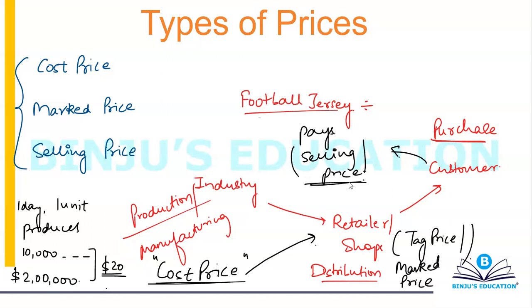You have a cost price, then you increase that price so as to earn the profit and to compensate for the transportation loss. It becomes MRP or mark price. Then a customer pays. Now the customer does not always pay MRP. You always go for some discount. You say, okay, we are not ready to pay this amount, we want some discount. Remember that selling price is not always mark price.